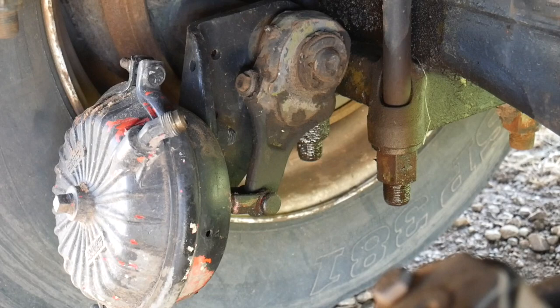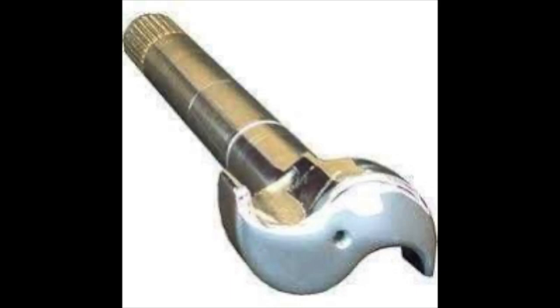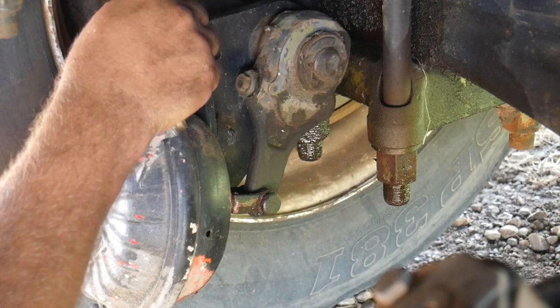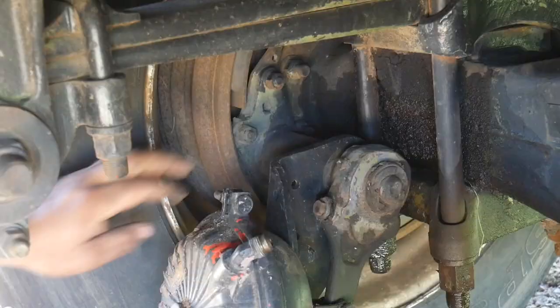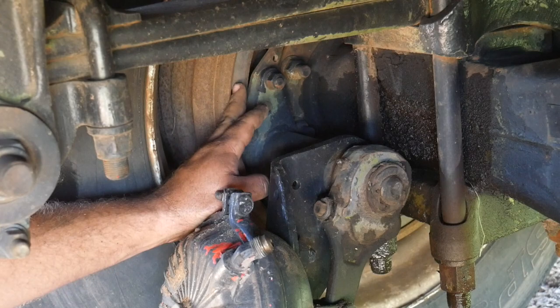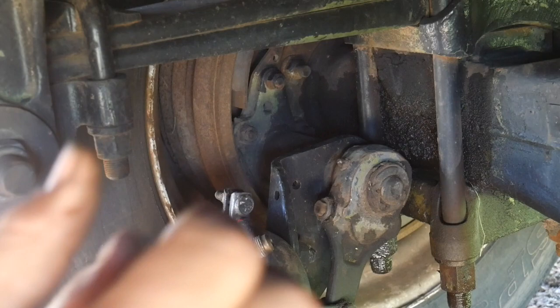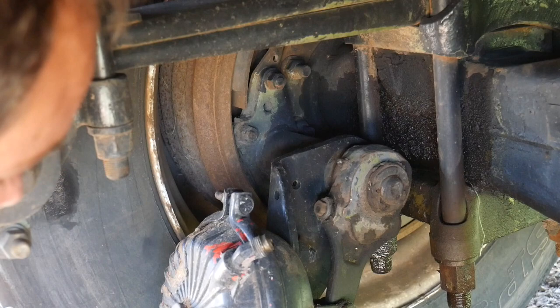The S-cam, as it sounds, is sort of a cam that's shaped like an S. And it's sitting right inside of here. It's a shaft that goes all the way through from here back inside the brakes. You can see the edge of the actual brake lining is here. This is the drum. The brake shoe has got a roller down sort of in here that sits on that S-cam. And as you rotate that S-cam, it pushes both brake shoes away from each other. That's what actually gives you the brake force.